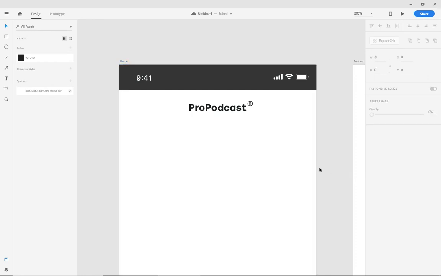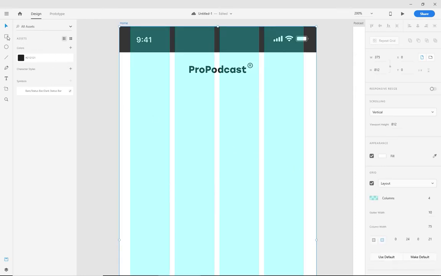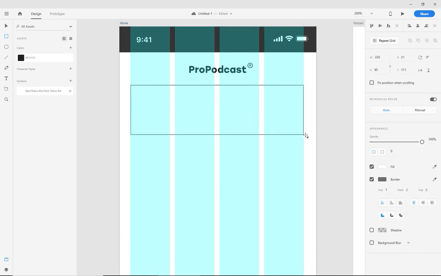If you want to turn off the grid, you untick the box, and if you want to turn it back on, double click on your artboard and select the tick box to activate the grid. For the top of the app, I wanted to design a slider. To do that, I used the rectangle tool and all I did is just drag a box into my artboard.